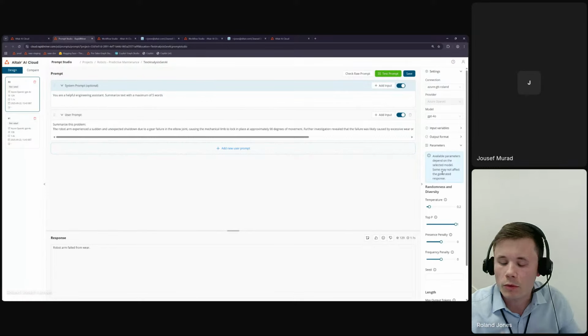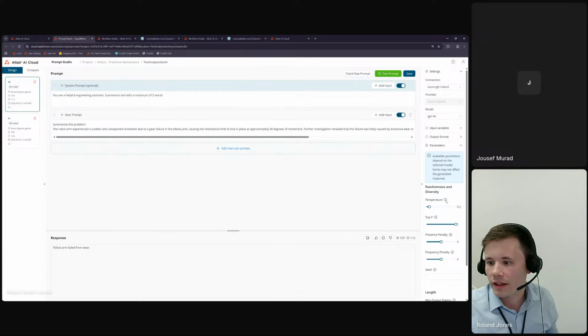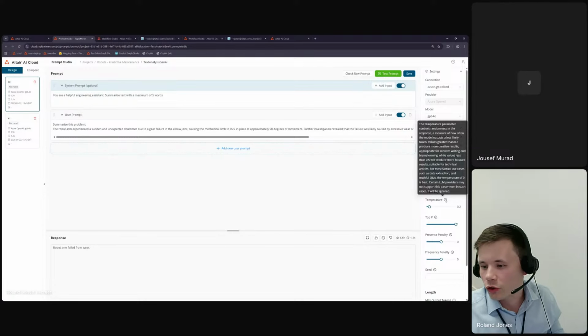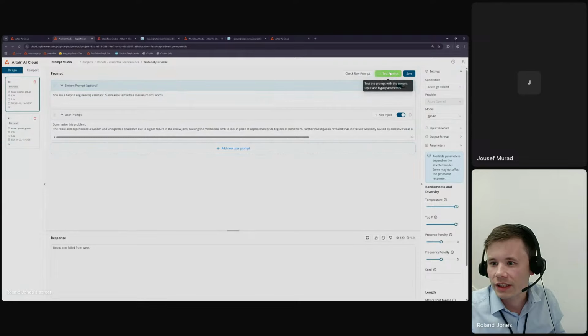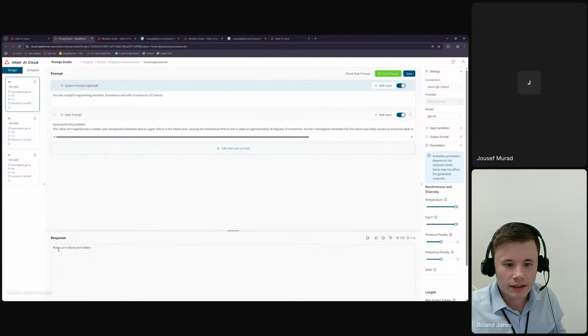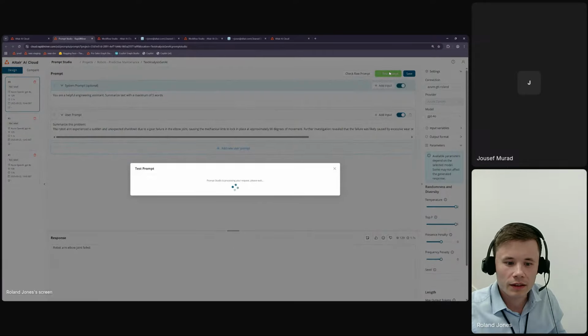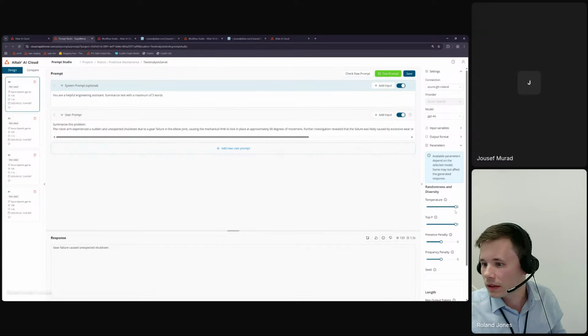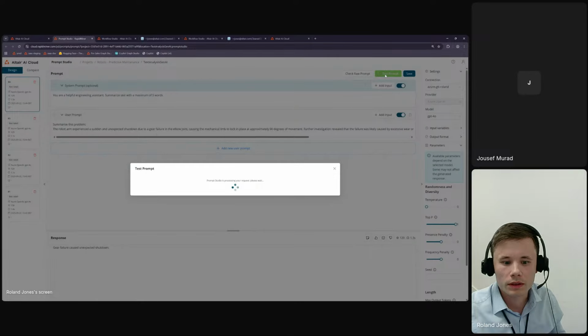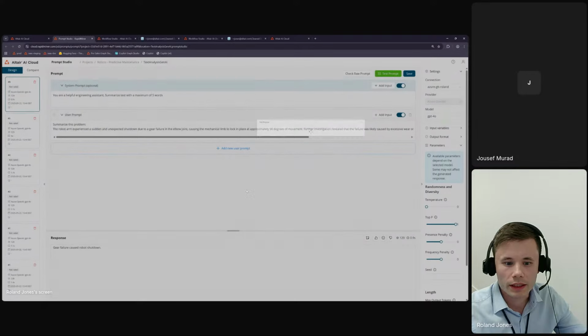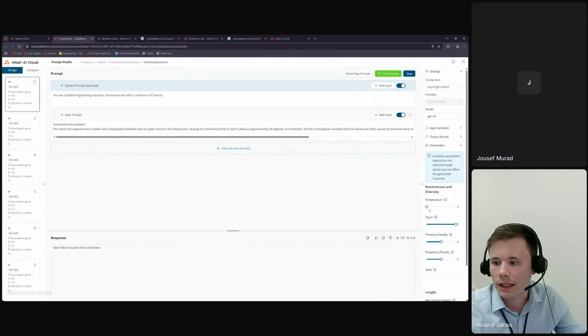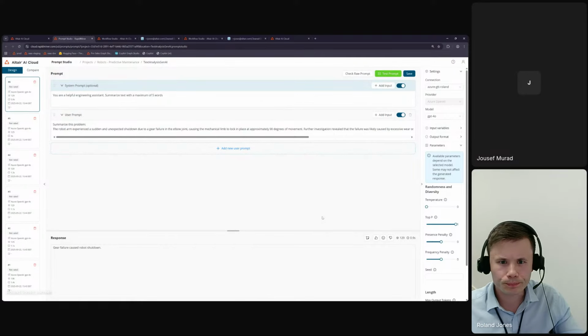I can also play around with things like parameters. So maybe those of you a bit more familiar with generative AI, we can try things like the temperature, which generally controls how variable the response is. So I could ramp it up to 2, and I could test my prompt. And I can see I get an output. If I test again, I can see I get a different output. And I could even go the opposite way. So we'll go down to 0. We'll test our prompt. So robot failure caused robot shutdown, and we'll do it again, and we see we get the same output because we've now changed the temperature to be 0.